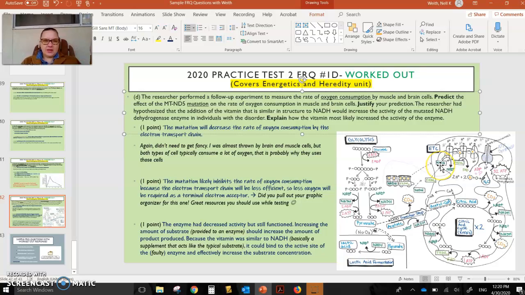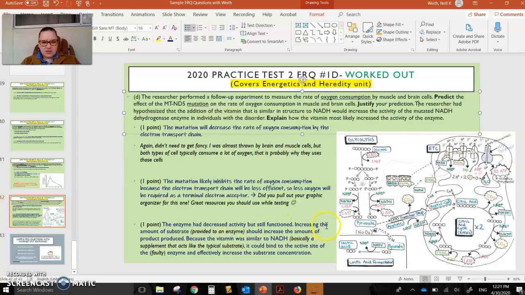So if you put in a different trolley, a different shuttle here that's like NADH, maybe the structure is slightly different, but it's still going to release NAD+ as recycling it back to the other processes, that might be workable by your enzyme. So the enzyme had decreased activity, but it still functioned. If you don't have a functioning NADH dehydrogenase at all, like you don't have this enzyme, you're dead. You don't live at all because none of this happens. I think cyanide affects one of these pumping proteins of the ETC.